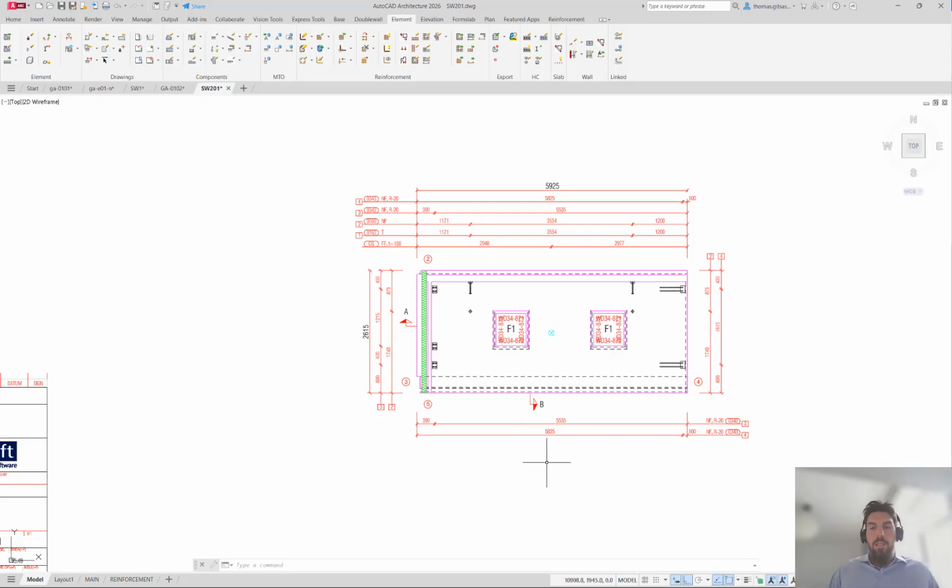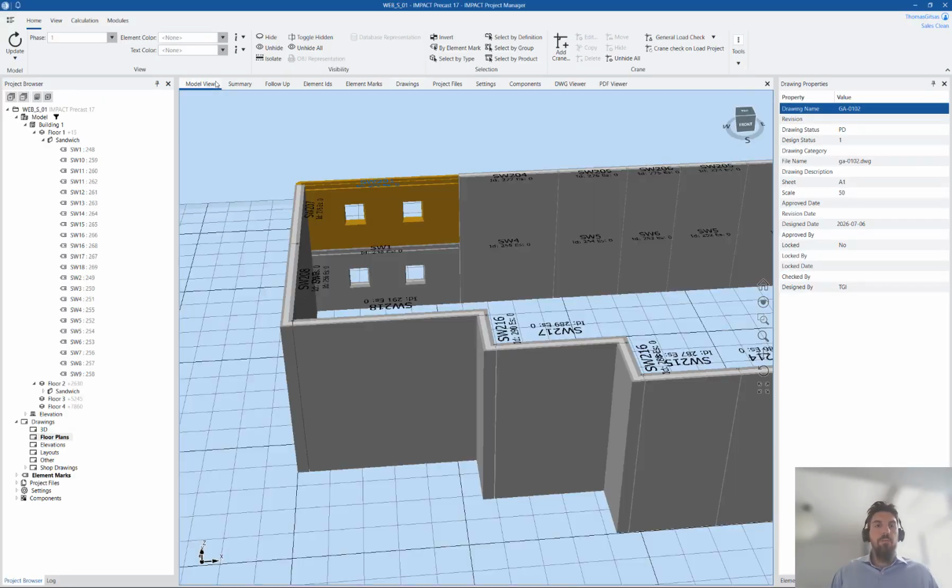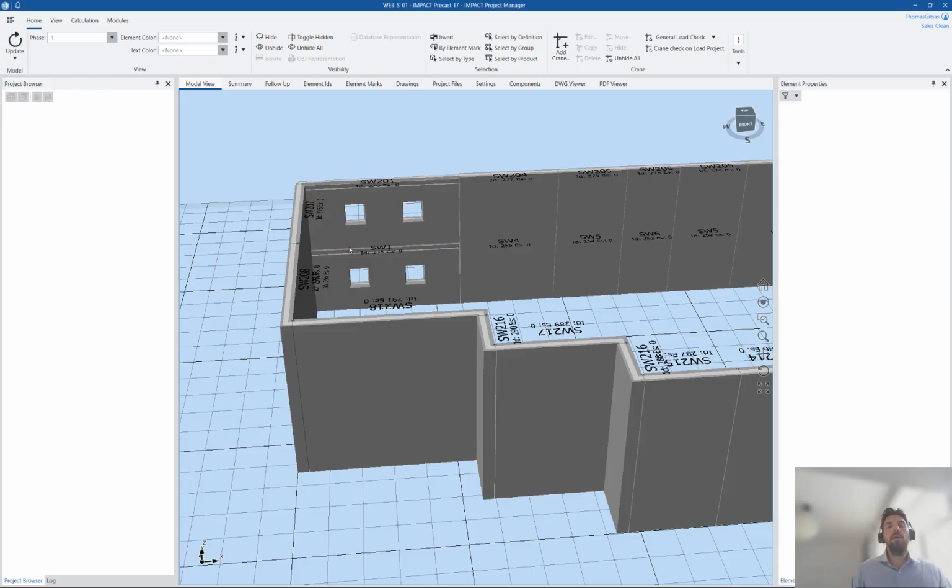Well, this is a very quick and, for me at least, very useful webinar. It shows you the interconnectivity while I'm updating between the different levels inside Impact: the elevation, the floor plan, the subdrawing.